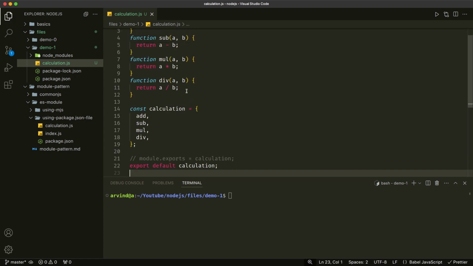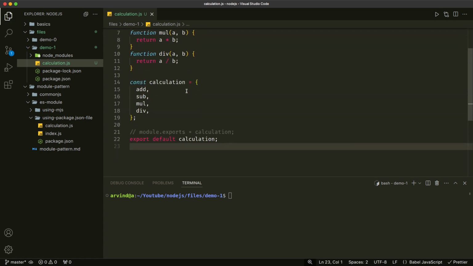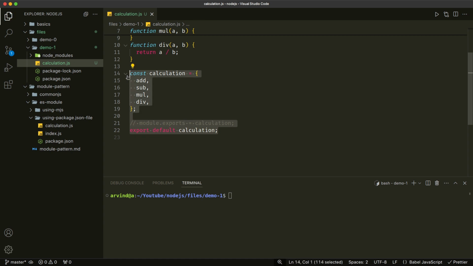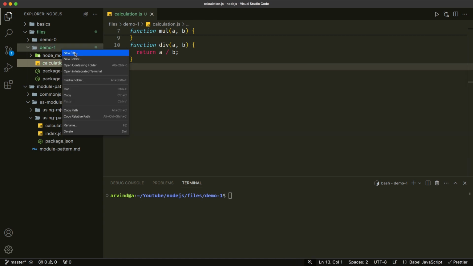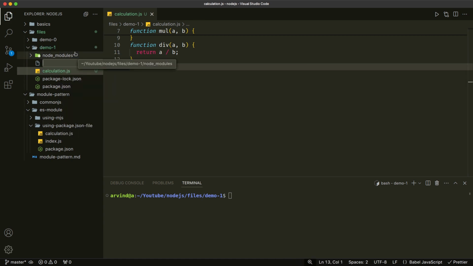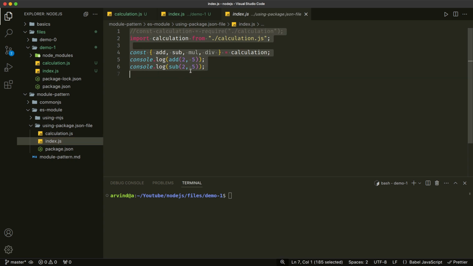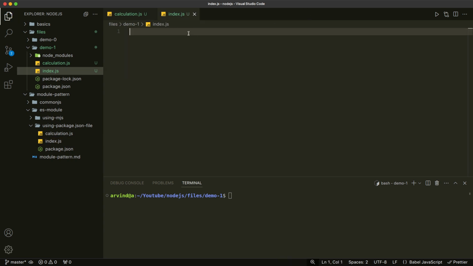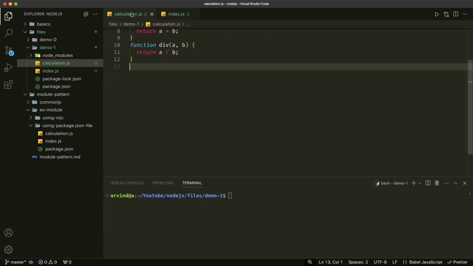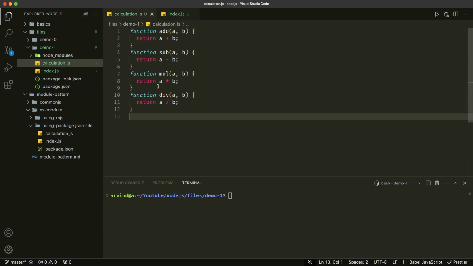So we have this calculation file, and let me delete this thing. Let me make another file, let's call it index.js, and again let me copy everything from here to here. Now let's come to our calculation.js file.